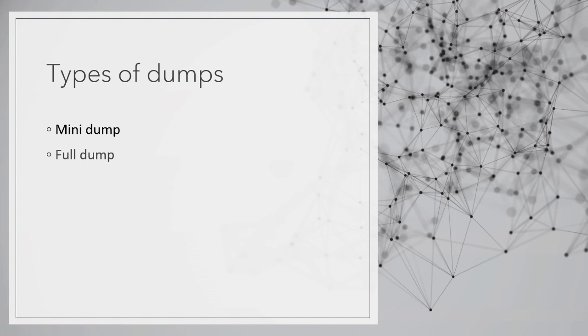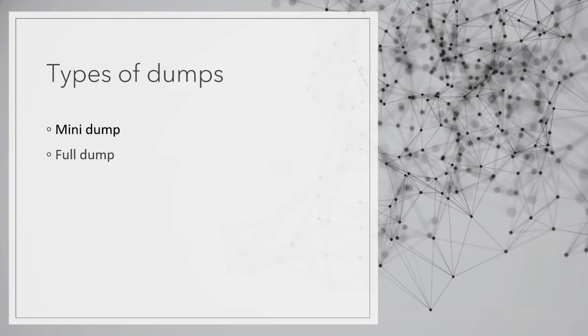When I work with dump, I almost always prefer to take a full dump because many times when we work with mini dump, you will find that it doesn't contain the data that you're looking for, and then you need to go back and collect a full dump again. Rather, I prefer working with a full dump.